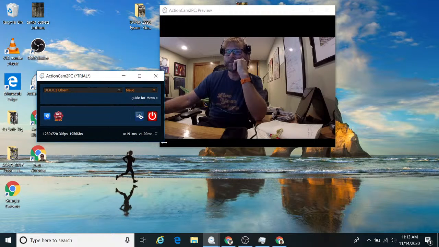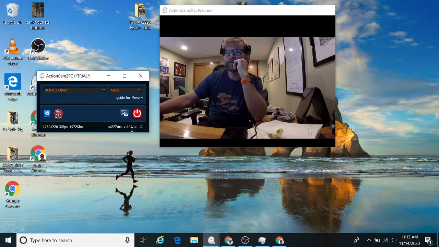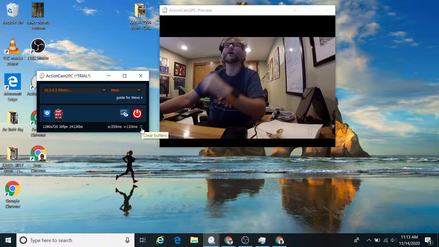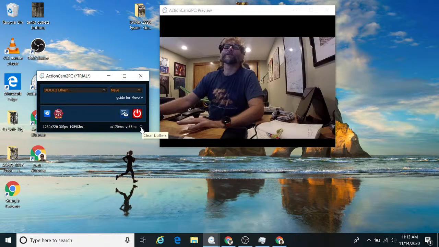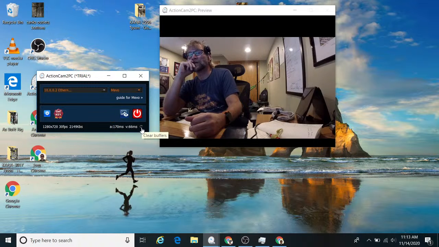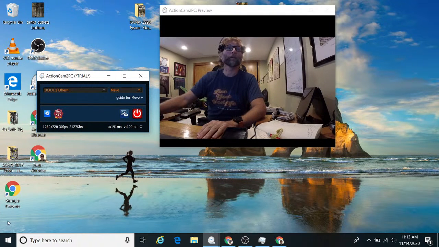The picture on the left in the preview window is what's coming from my Mevo. So I can go wide, which then comes out there. I can go down to the iPad, which is there, and back to me. So what we need to do next is get this into OBS. I'm going to turn the preview off, minimize GoPro to OBS, and open OBS.